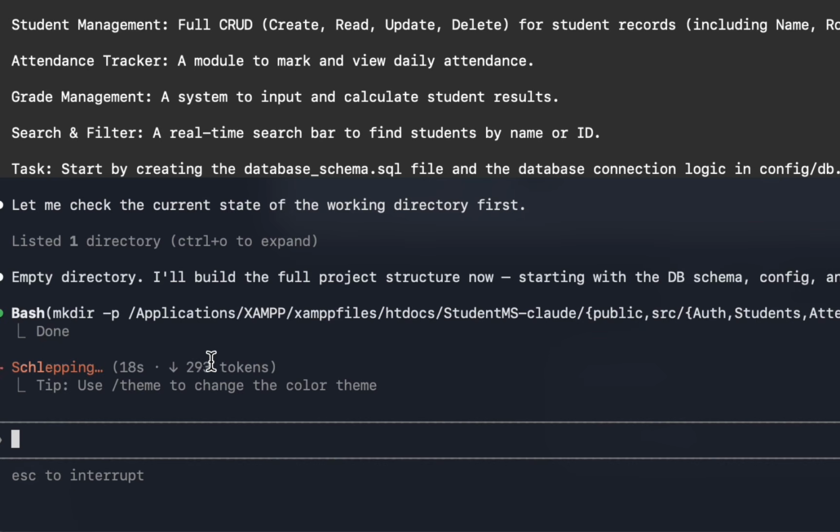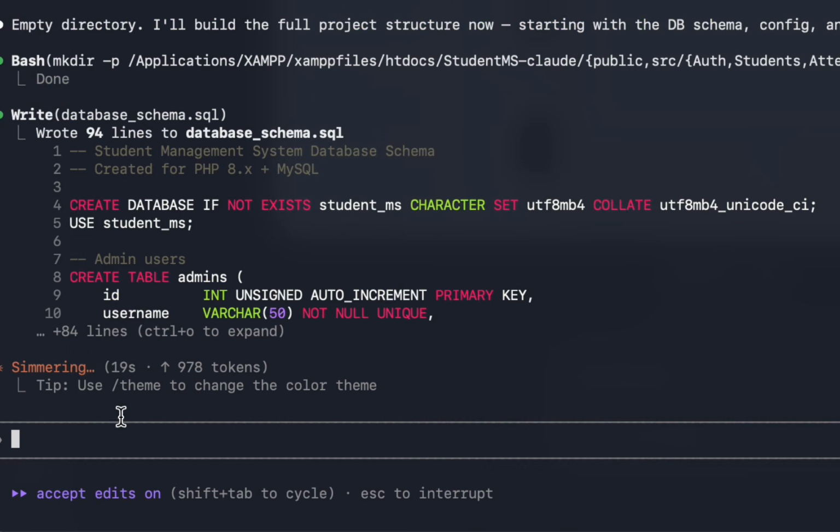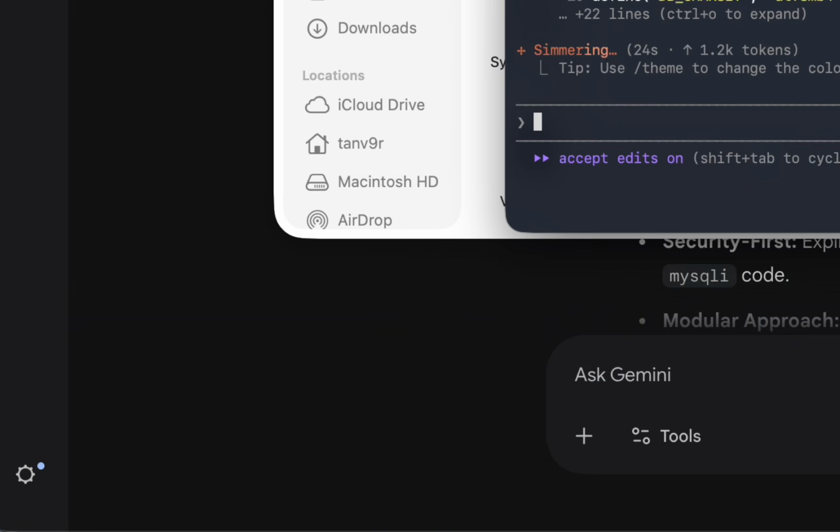If you find any kind of error when you access the project, you have to mention it here in this chat option, what kind of error you get. Then it will solve all the issues. So I'm going to fast forward the video now, and when the project is done, I'll be back.